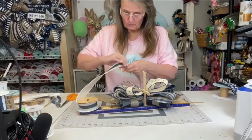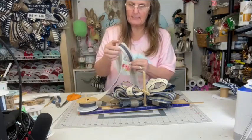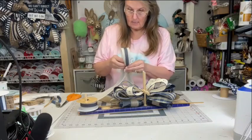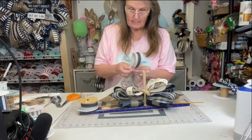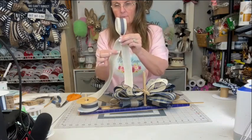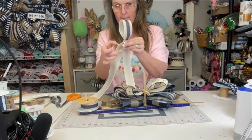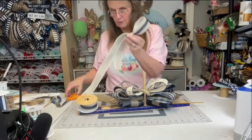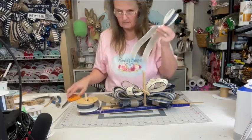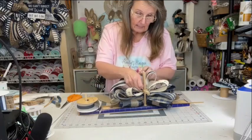I love this ribbon. I used it on the last one. It's got that denim strip. I got this from Hobby Lobby. And it's not split. It's a full piece of ribbon, wire, and then that denim put on top. I really like that. I really, really do.